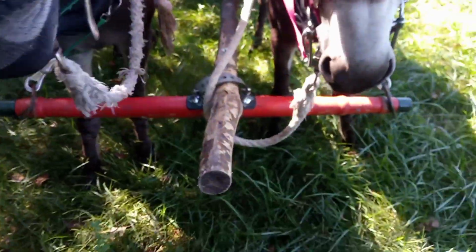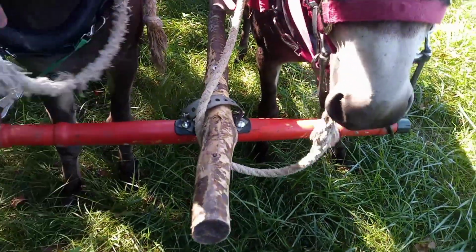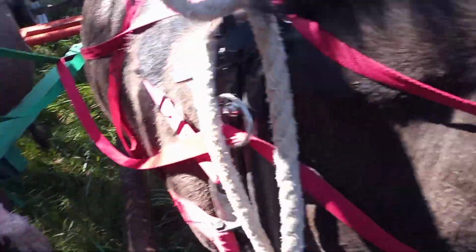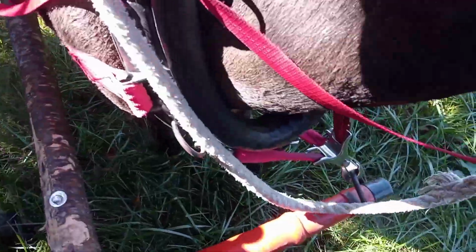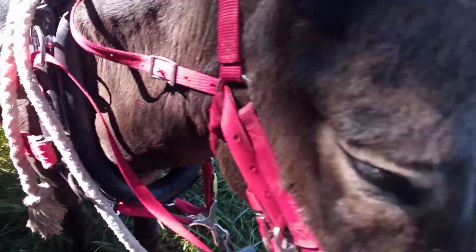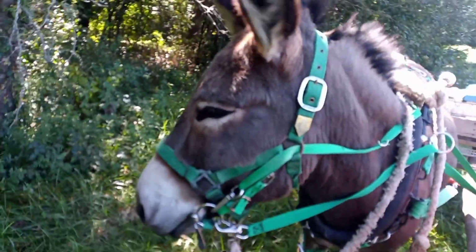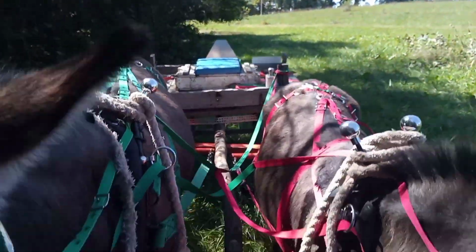My silly's got her rope stuck down around the wagon tongue. She dips her head down and raises it up and does all this silly stuff. She's really good at making messes, breaking things. She'll grow up. She'll mature. She's a good girl. She's just still a baby. Babies are silly, aren't you? You're a silly baby. And there's your sweet mama. There's my girls. Cart back there.